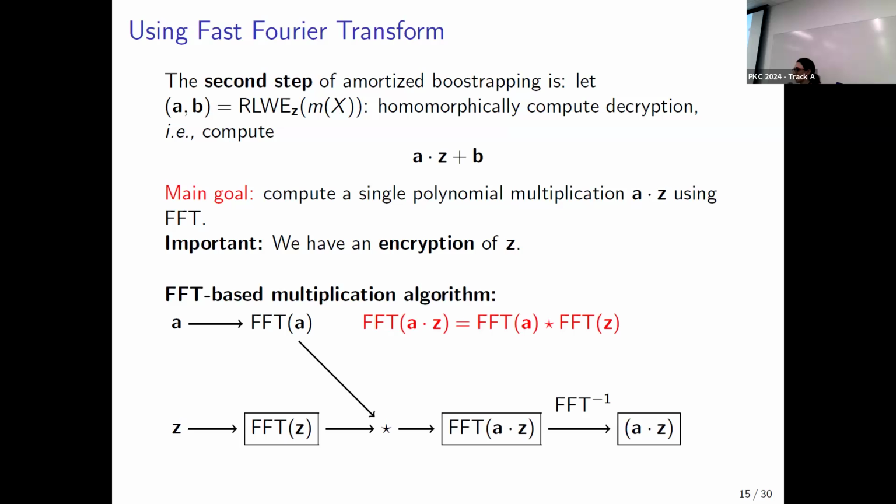So now going back to the Fourier transform, which is what we want to do. Taking even another step back, we want to compute this polynomial multiplication in order to homomorphically decrypt our circuit. The FFT-based multiplication algorithm is pretty standard. We have A and we have Z. We can compute the FFT of A, which is in plain text. We can compute the FFT of Z, which this time is encrypted, because we recall that we have an encryption of our secret key. Once we are in the FFT domain, we can do a component-wise multiplication. So we have the FFT of A times Z, and then we need to do an inverse FFT in order to recover A times Z.